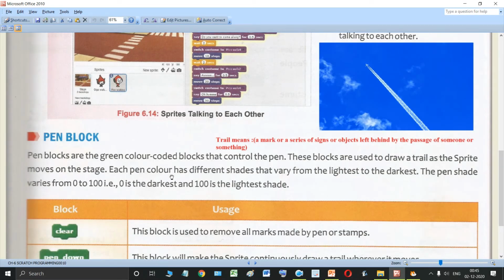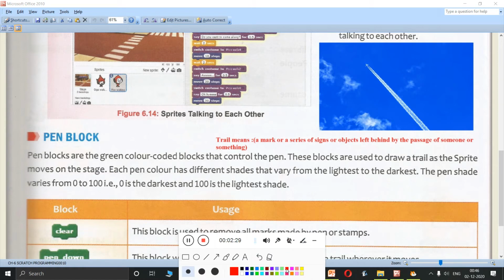Now each pen color has a different shade that varies from the lightest to darkest color. That means there are different shades of color, light colors and dark colors also. The pen shade varies from 0 to 100. That means you can give a value from 0 to 100, but you need to remember one thing. That thing is that 0 is the darkest color.